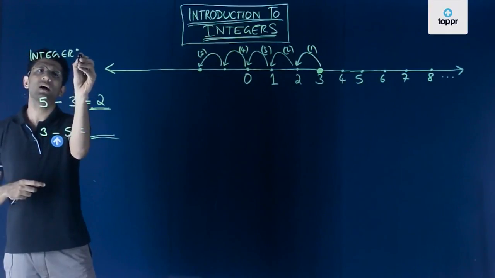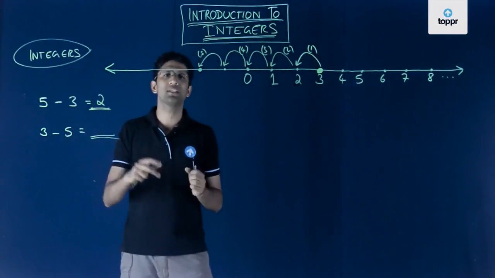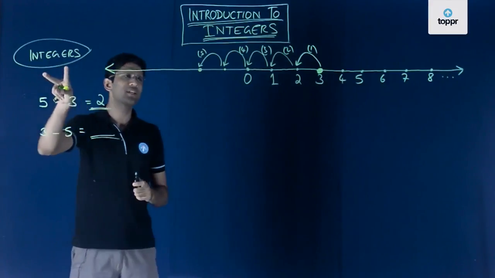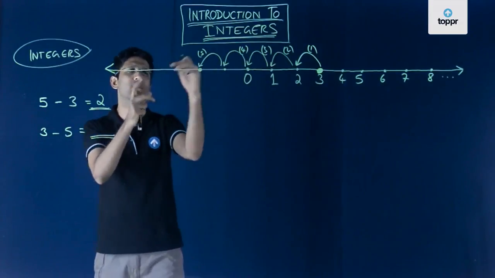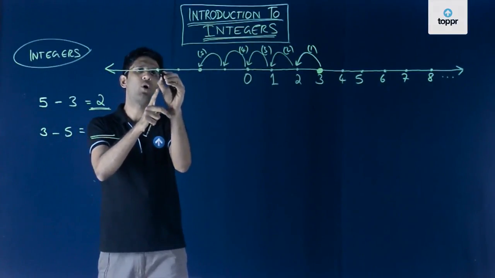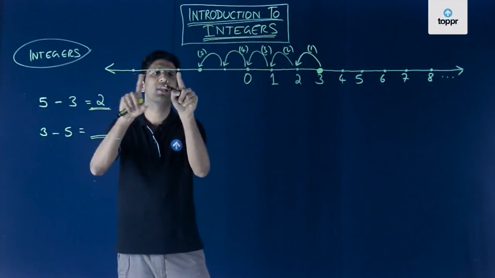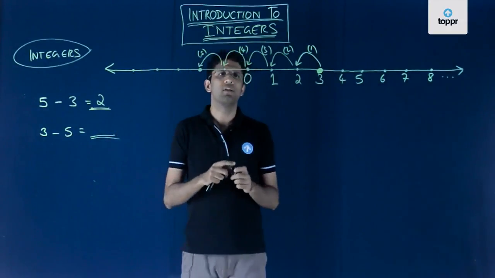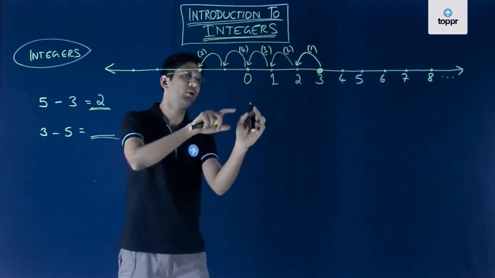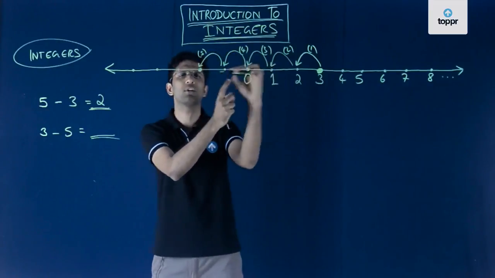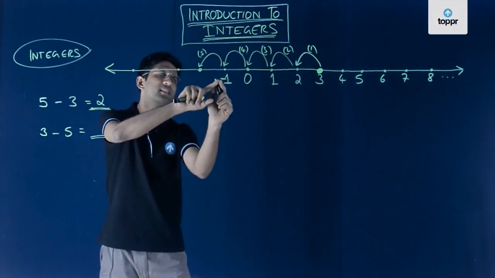Integers are numbers that do not come naturally into counting, so they are not natural numbers, and they are not whole numbers either. Integers are numbers beyond natural and whole numbers. Integers consist of all the whole numbers we know, and in addition they contain more numbers on the left-hand side of 0. All these points which extend without ever stopping are called integers. If you look at the distance from 0 to 1 and take an equal distance on the left-hand side, you get the number minus 1, and it is this negative sign that represents that this is a negative number.